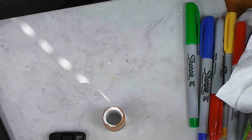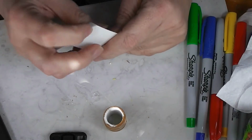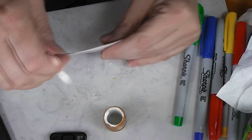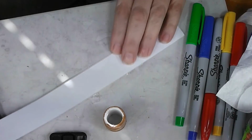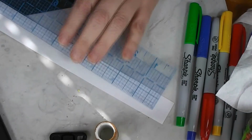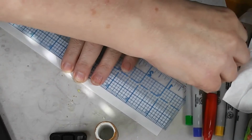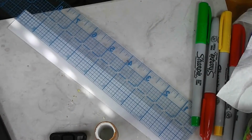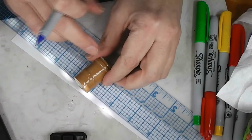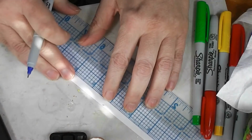You could make your label out of just plain computer paper. I actually have a piece of the bottom of a sheet of sticker paper. This is like what you make address labels and mailing labels on. I keep the extra pieces of this for projects, and I thought that would just be easier today. So I'm going to design a label. I already measured. I have approximately 1/2 inch between these 2 ridges. So that's how wide I'm going to make my label.